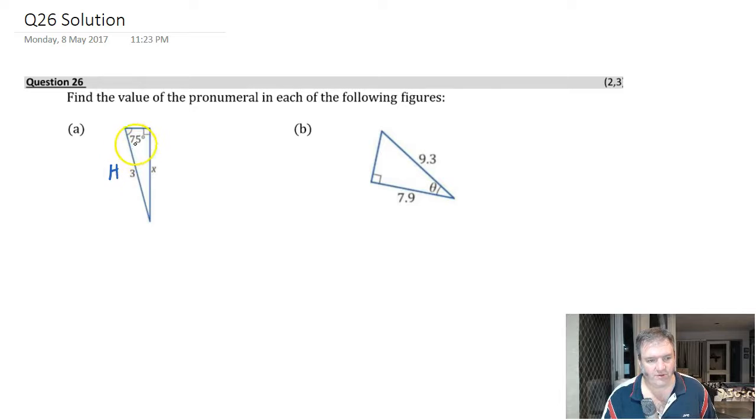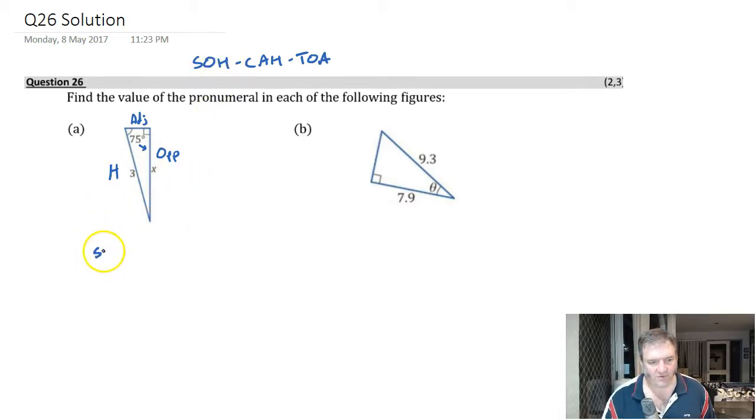That's the hypotenuse. Given 75 as the angle, across from 75 becomes the opposite side, and that would be the adjacent side. Identify which ratio you need to use. Well, the only angle I've got there apart from the right angle is 75. I've got to use the opposite and the hypotenuse, recalling SOHCAHTOA, which is the rule that uses opposite and hypotenuse. It is, of course, sine.